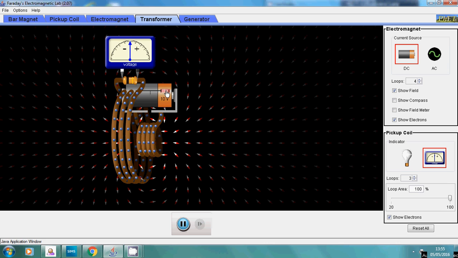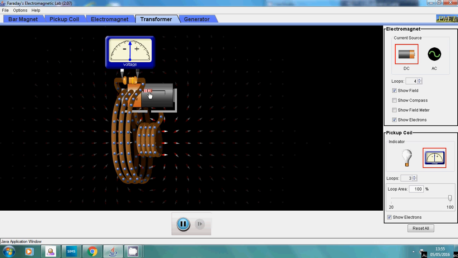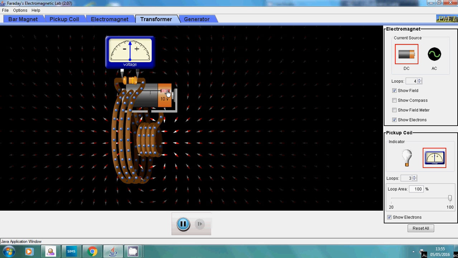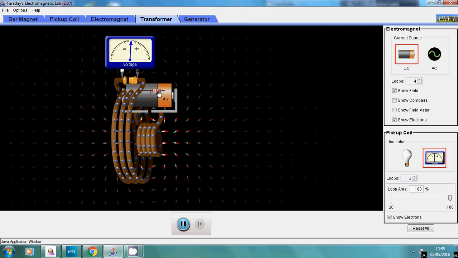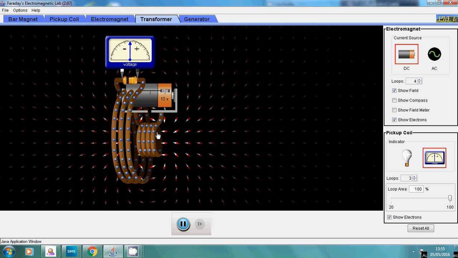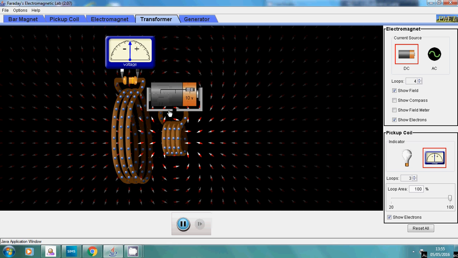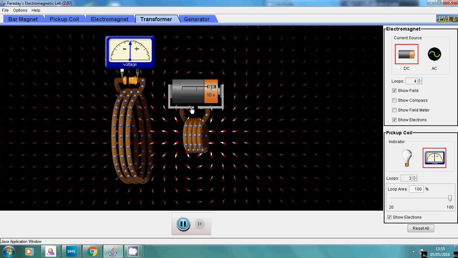So if I change the other way, you can see that I induce an EMF going the other way. So if I increase it, the EMF induced is one way. If I change it the other way, the EMF induced changes the other way. Okay, so it's only when you've got a continuously changing current in here that it creates a changing magnetic field, which then induces an EMF inside the secondary coil. You can also do it the normal way by just moving the magnet in and out, but that's not really what we're demonstrating here.